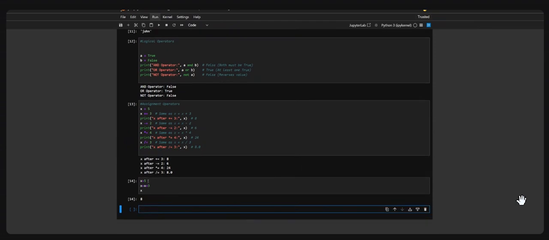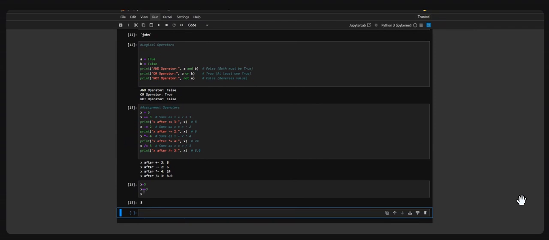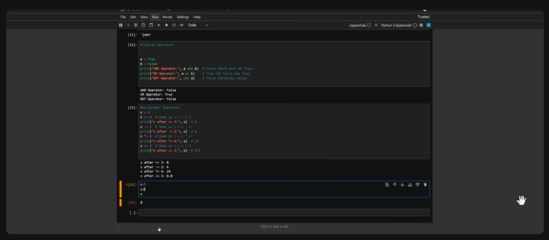Now you see initially it was 5. Then I'm adding 3. X value is 5. 5 plus 3, 8, and it is stored here. And next statement, next line, I'm printing the output. So 8. Simple. You can write this also. You can write like this also. So there are different ways.